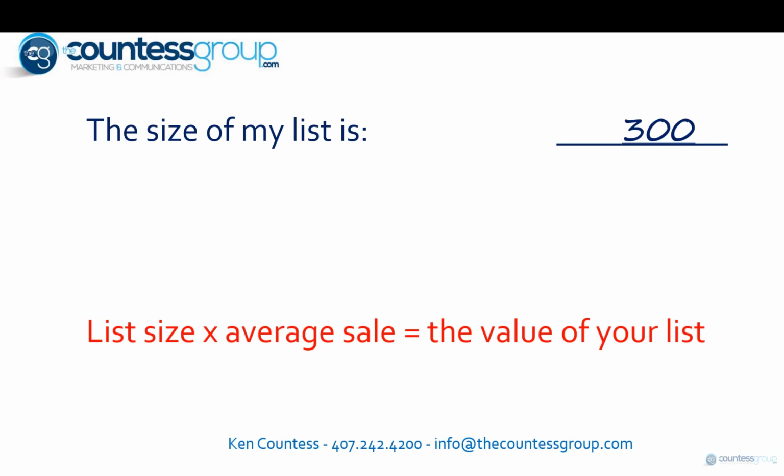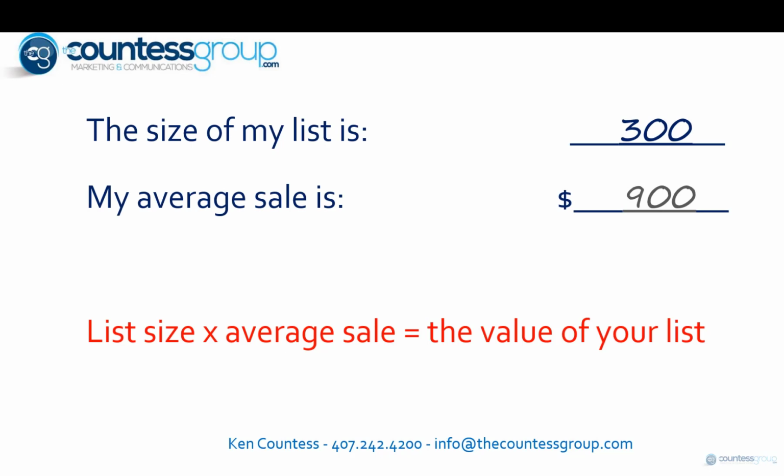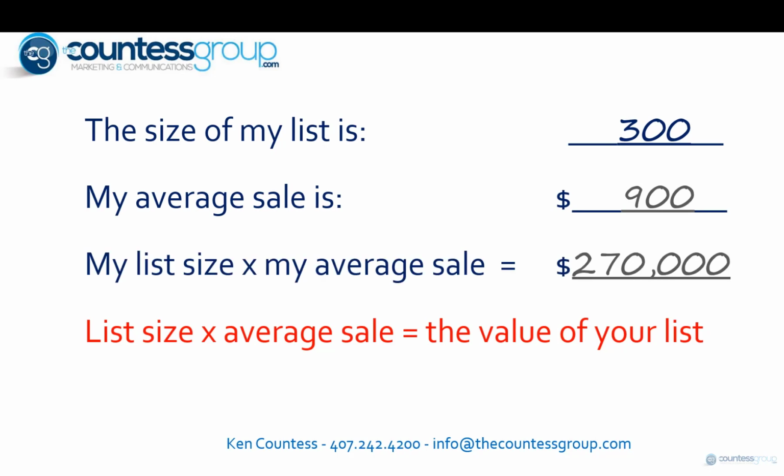Well, let's say that the size of your list is 300 and your average sale, hypothetically, is 900. Well, that would approximate a list value of about $250,000. Now, that is not to say that every time you send out an email or post something on Facebook, for instance, that you'll generate $250,000 in sales. Of course not. But what it helps you do is to establish the fact that your list is really valuable to you. And for many, many businesses, that's your most valuable asset. So don't ever sell or rent out your list. That's yours. That is goodwill and your business value.